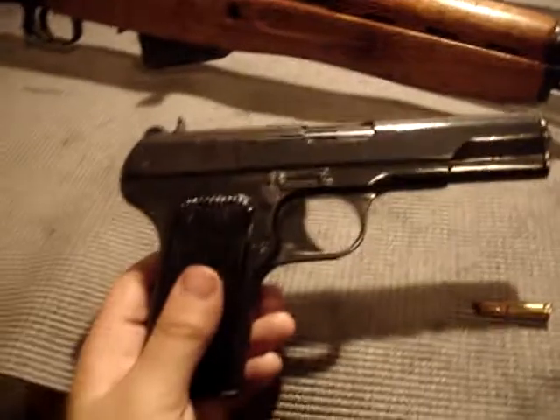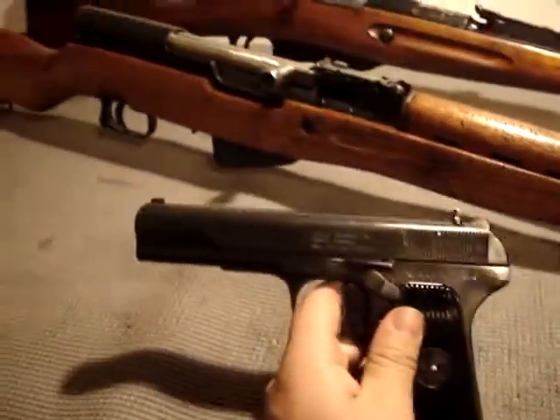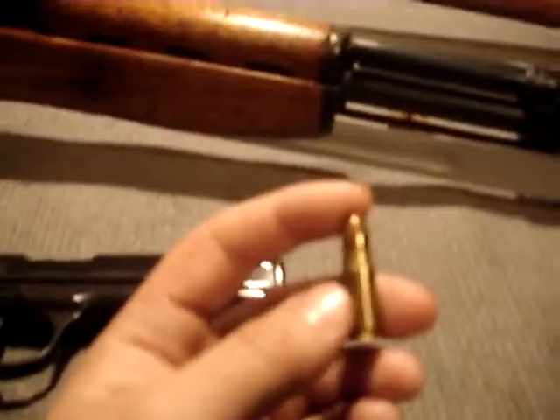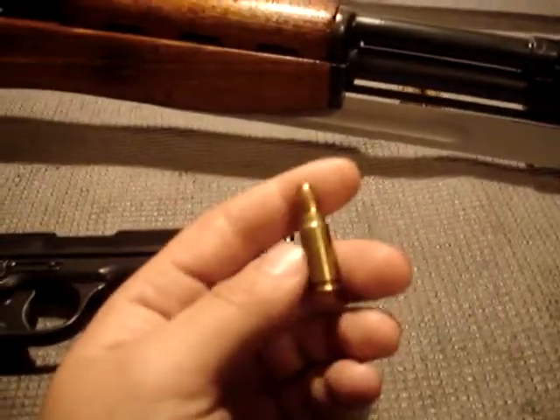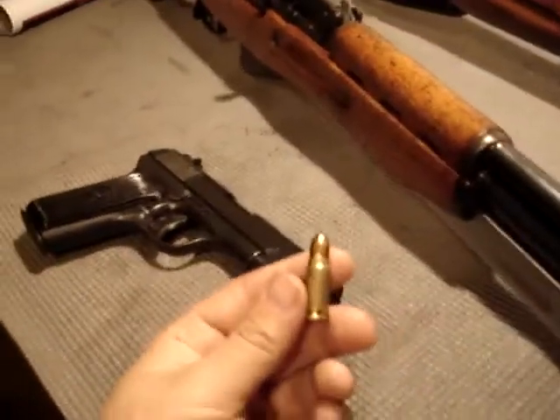What I have here is a Romanian copy of a TT-33 — a Romanian TTC, exact copy. They're very accurate pistols with no jams or troubles at all, very well built. From what I've read and from actual online discussions, many people say they prefer this over the 9mm, and I can easily see why. I personally would take it any day over a 9mm.